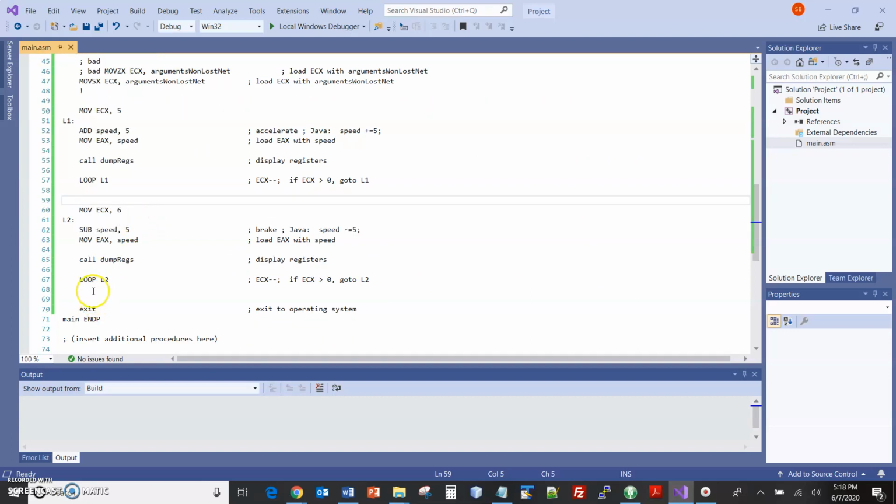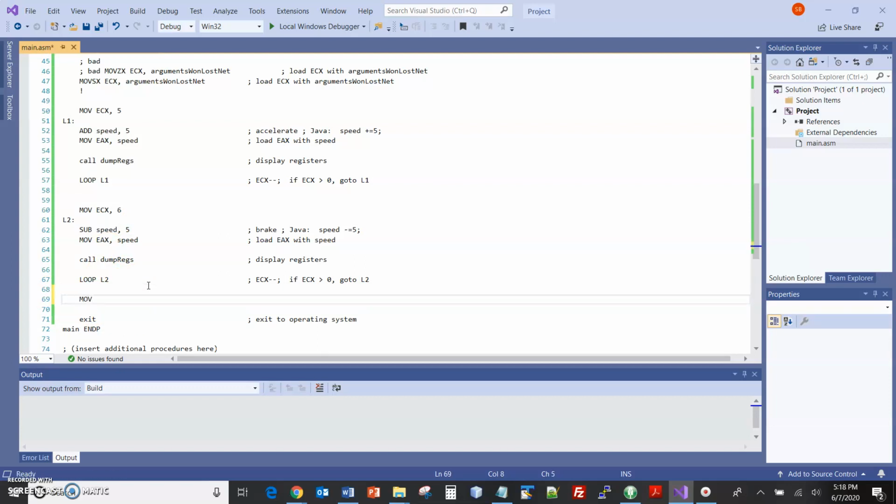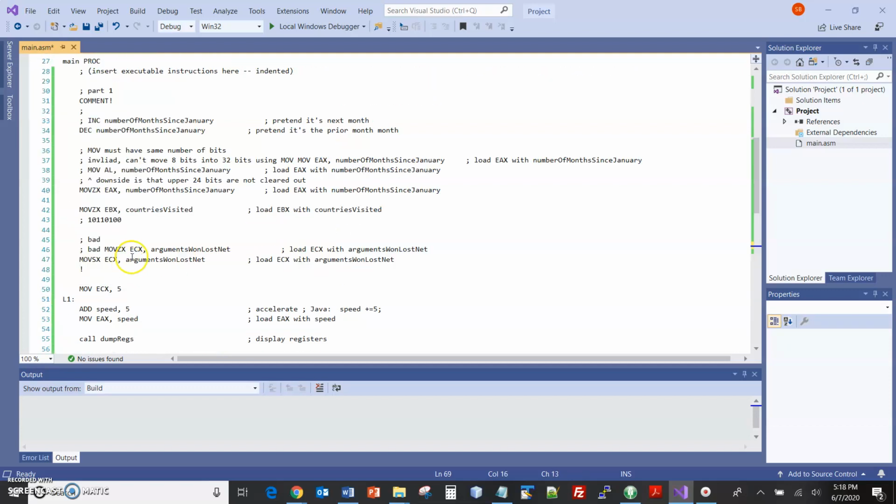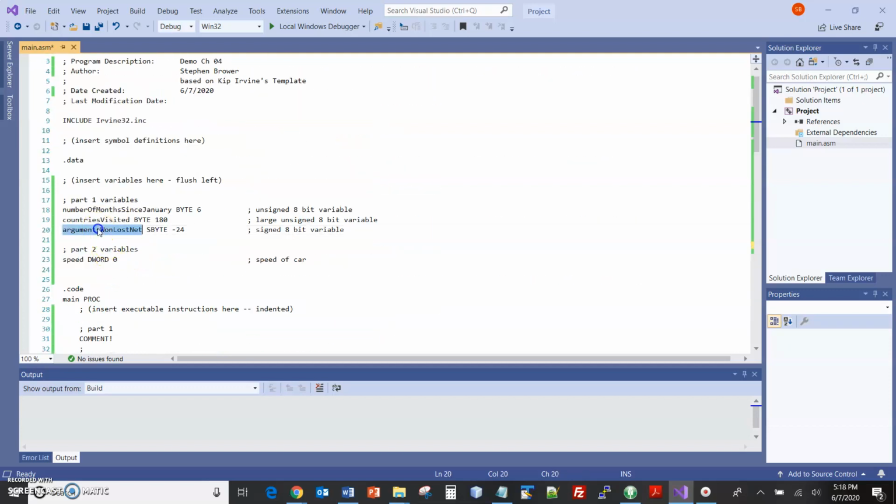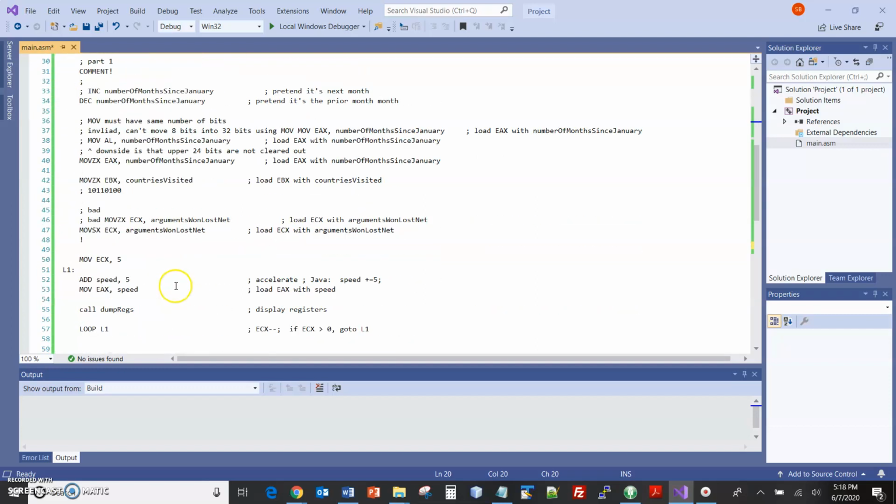Okay, so let's, at the end of this, first let me just load and move the SX into EBX. The arguments one lost, I just want to see them as is.